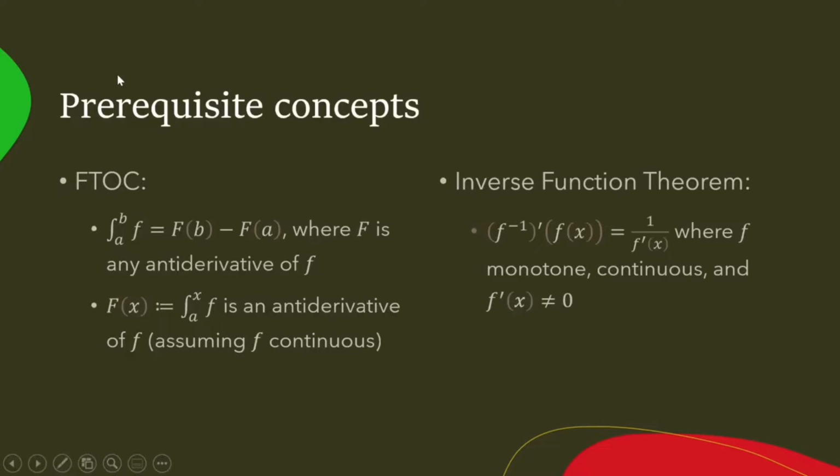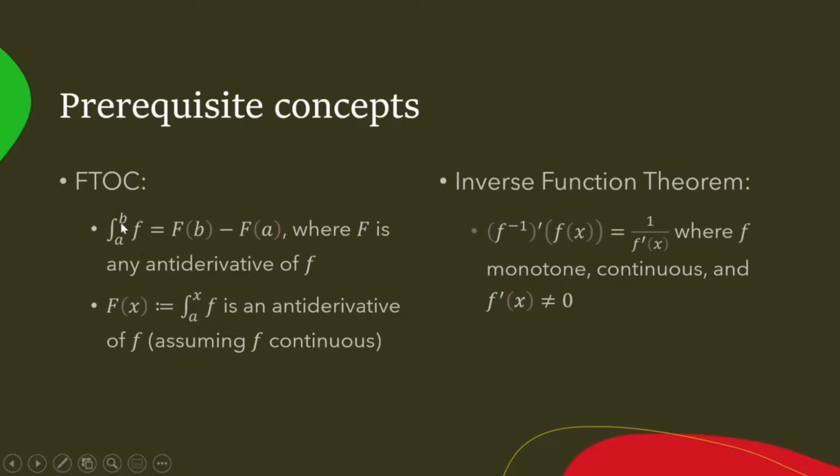So here's the two main prerequisite concepts that we're going to be relying on for this video. These are two theorems from one variable calculus. On the left here we have the fundamental theorem of calculus, and on the right we have the inverse function theorem. We'll address both of these in turn, first the left, then the right. The fundamental theorem of calculus is typically expressed in two parts, given by these two sub-bullet points here. This first part is just saying that if we have a function f and we integrate it, a definite integral from a to b, then this is equal to capital F evaluated at b minus capital F evaluated at a, where F is any antiderivative of little f.